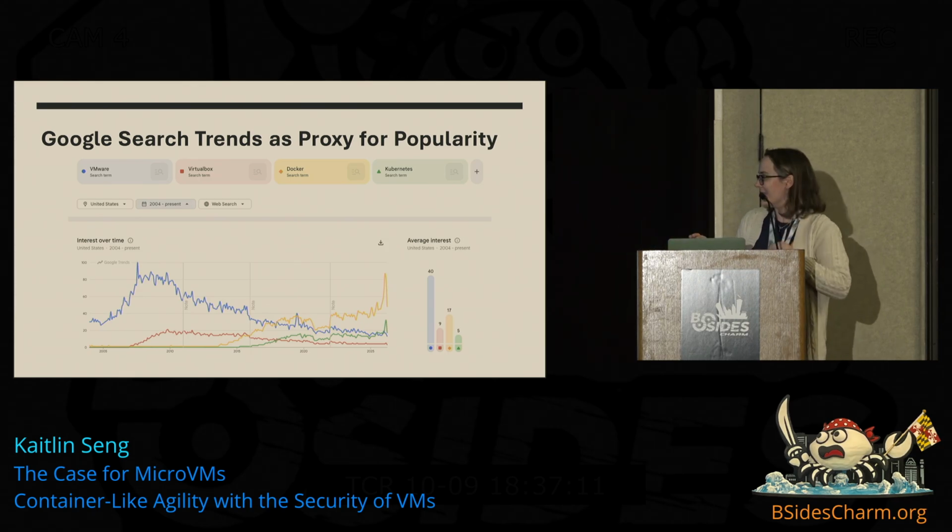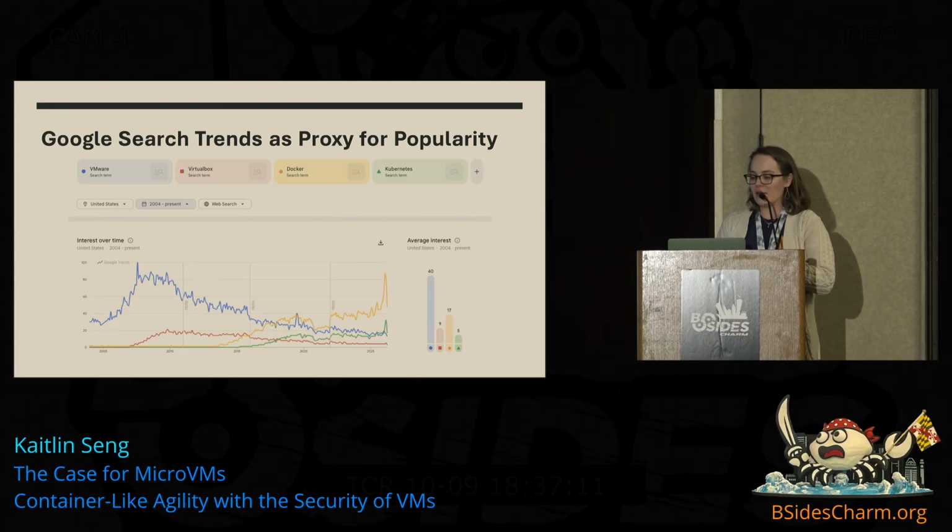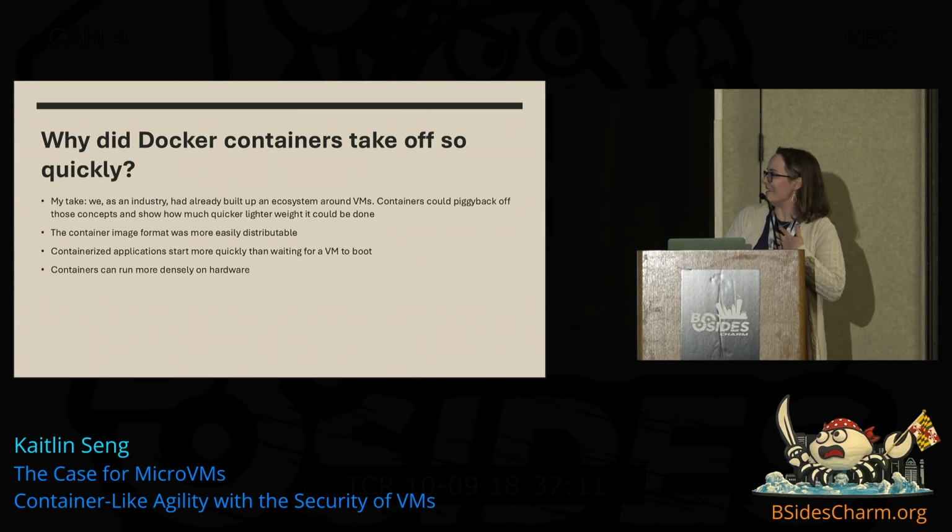And this was a really wild time for me. At the time, I was on a team that was contributing to OpenStack, which is primarily built on the infrastructure for running virtual machines as a cloud service. And right around the time Docker and Kubernetes were being released and growing in popularity, we would go to these OpenStack summits and people were talking about, oh, Kubernetes is the next big thing. So I really feel like I lived this whole transition.